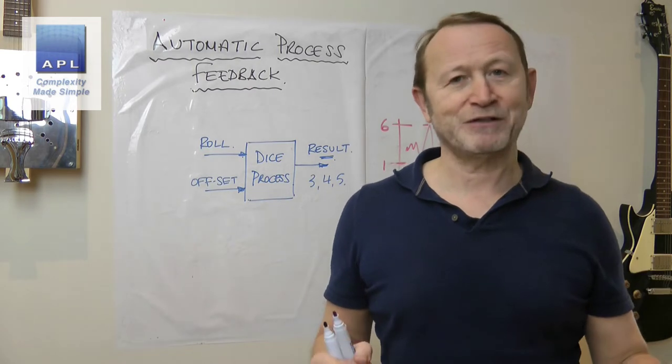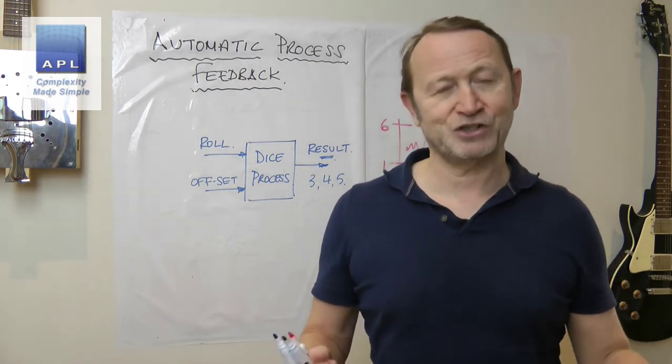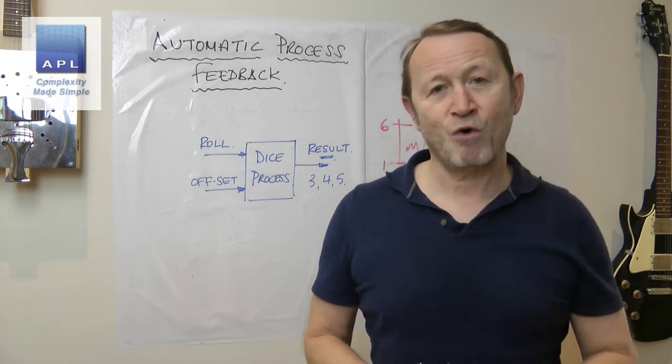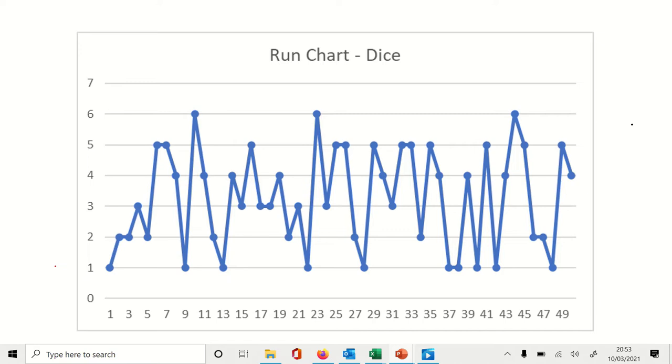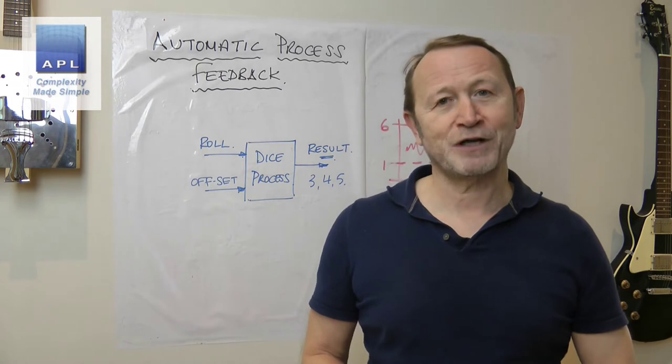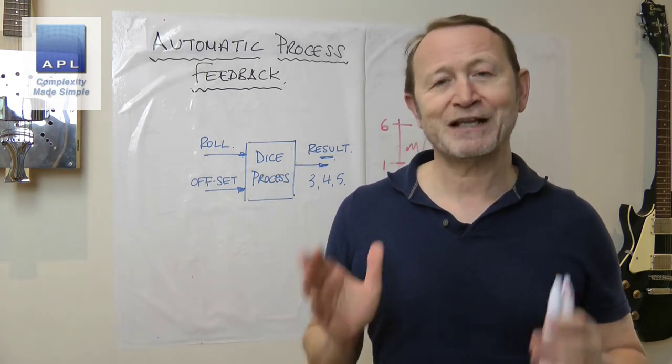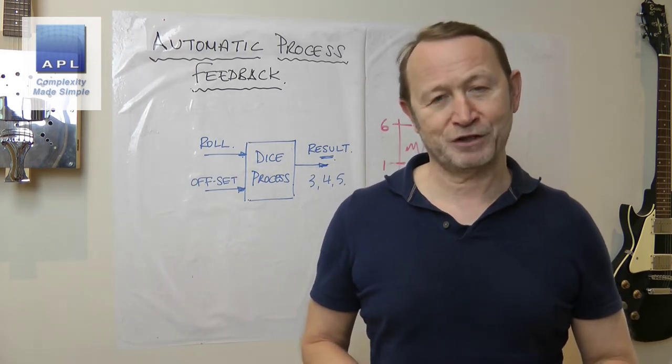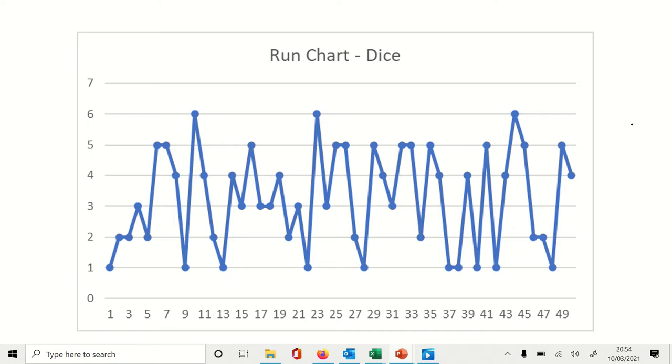Now let's assume for us with our dice that, let's have a think, I'm going to say three, four, and five is a good result. Three, four, and five is a good result and that maybe numbers outside of that might be rejects. But look, we understand the dice, we understand what it does, we understand its pattern, and whilst it's doing its pattern we shouldn't touch it. We shouldn't touch it at all. So what I've done here, look, I've generated some random numbers. I've asked my computer to generate a discrete distribution between the numbers one and six.